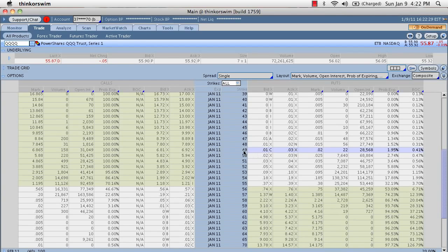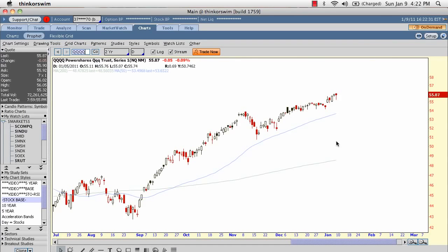Now it's going to do two things for you. And I'll go back to the chart here. One, it's going to protect you from major catastrophic falls in the market as you head into expiration week. So if the market starts to fall, you're actually going to make money on this long put. You're not going to make a lot of money, but it is going to hedge some of your profits. The biggest thing it's going to do is protect you from, say, an overnight catastrophe where the market just opens and starts trading many hundred points lower and just busts right through your strike price there at 50.